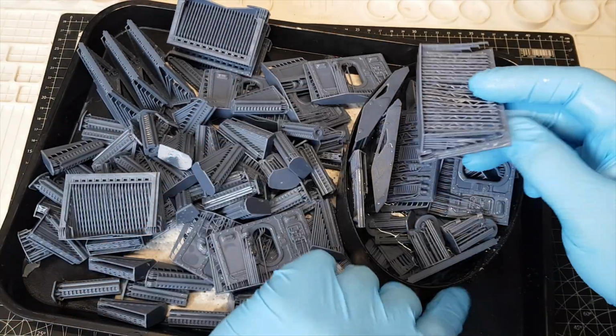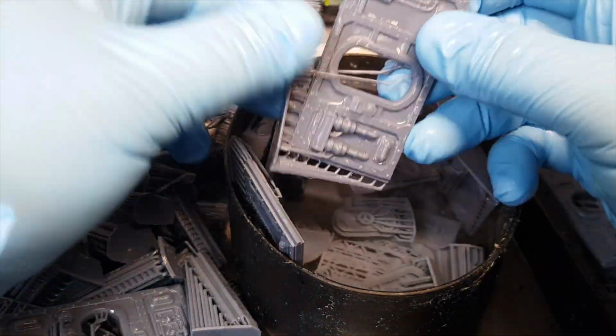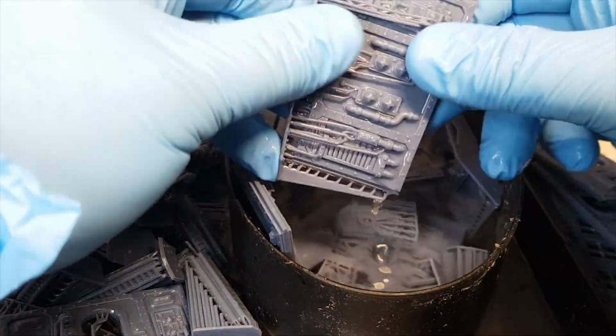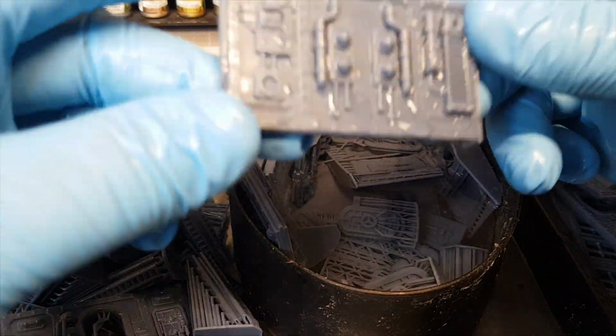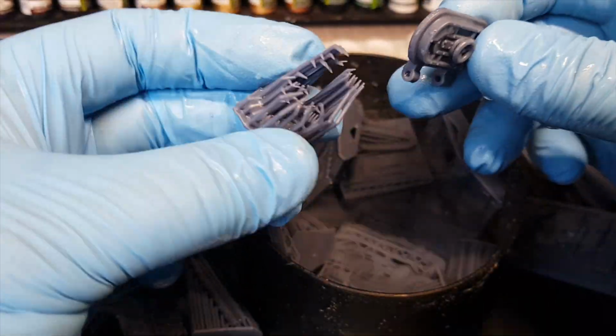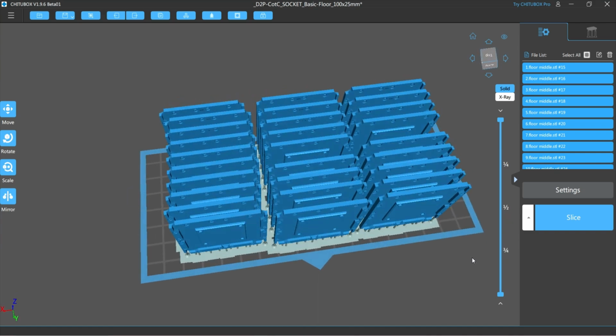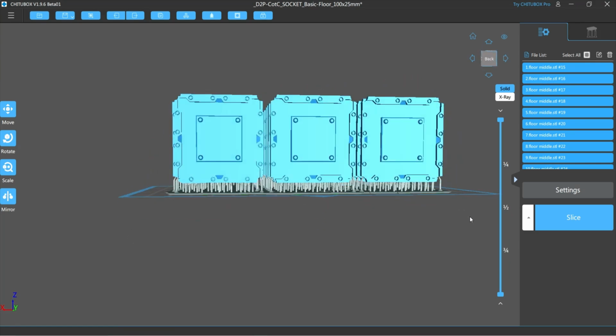And not only that, but when you come to take them off the supports, they just peel off a treat. It also helps that I'm using Frozen's RPG resin. It's a nice combination of great definition as well as flexibility in the model, which is awesome. So that's all the walls, supports, columns, all that kind of thing done.